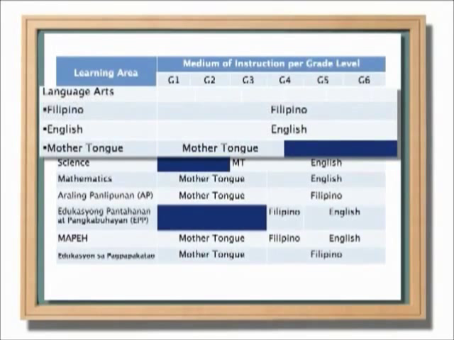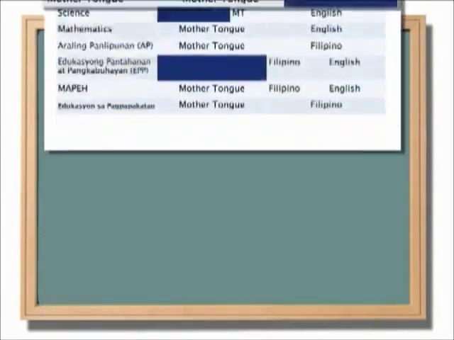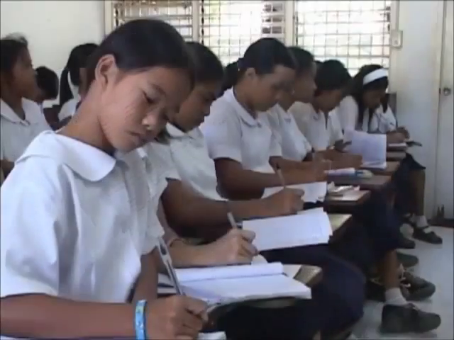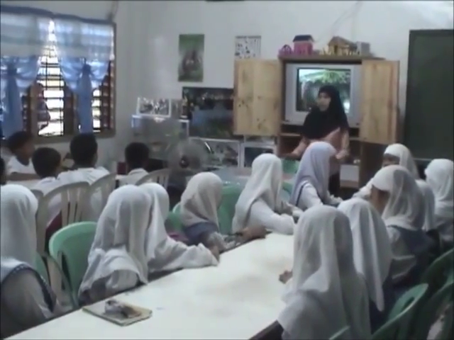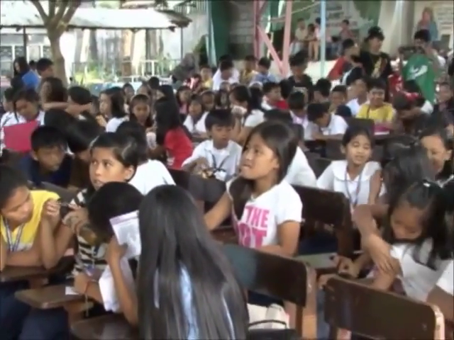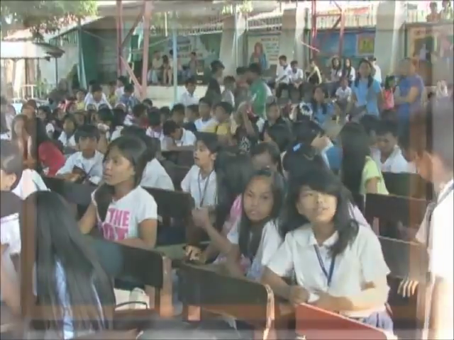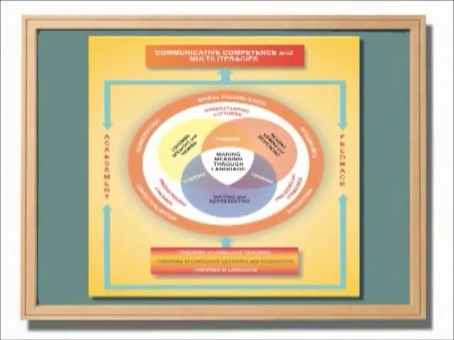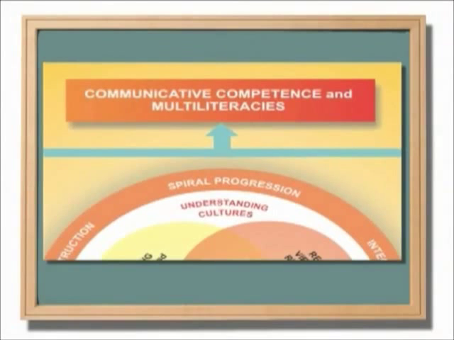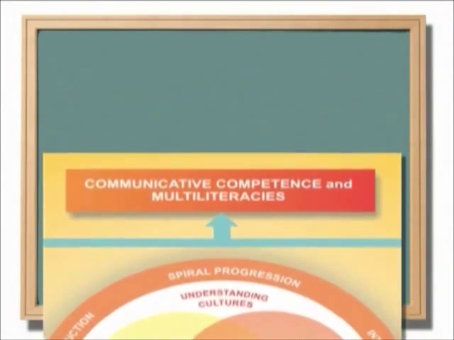These focus on the development of literacy and numeracy skills and learning of concepts in the mother tongue from grades 1 to 3, and later will transfer to the second language, namely Filipino and then English. The macro skills like listening, speaking, reading, writing, and viewing will be spirally done across the grade levels and across the languages. The ultimate goal is communicative competence, both oral and written, in 3 languages.